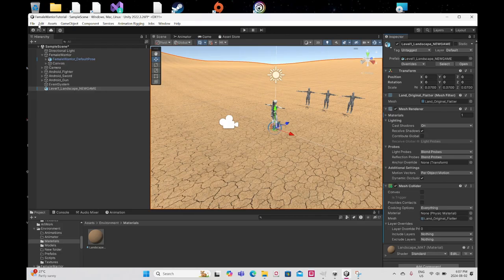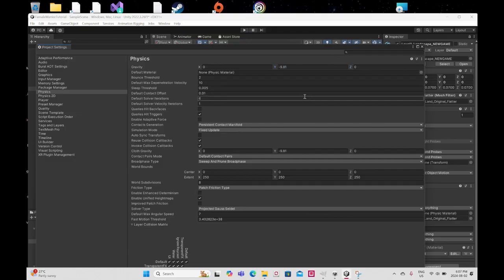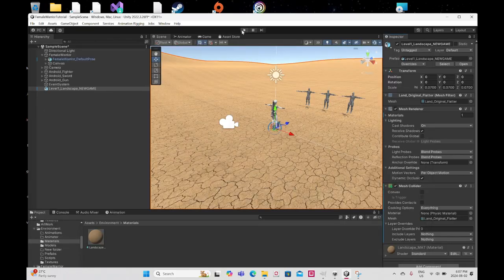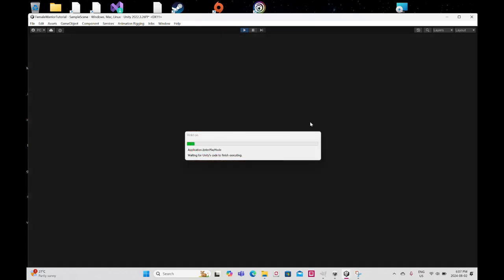Another thing that is helpful is in project settings under physics, the default gravity is minus 9.81. I think that's the actual scientific acceleration of gravity or something, I forget. But it doesn't always work so well. So you can bump it all the way up to times 10. And then if you press play, I think that will solve the problem of the characters going underground or staying above ground.